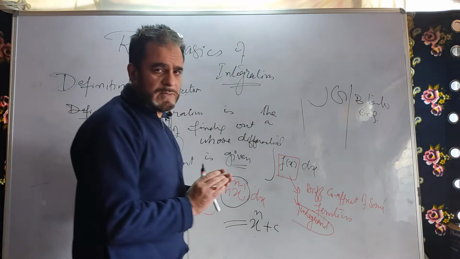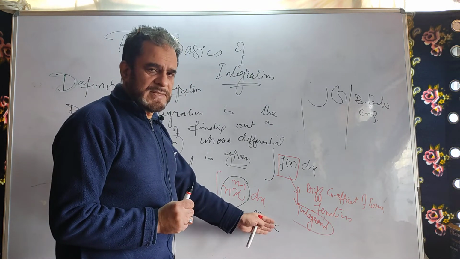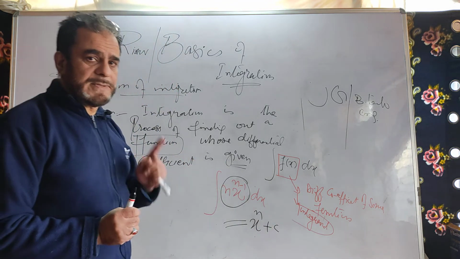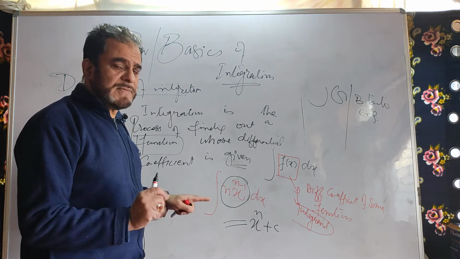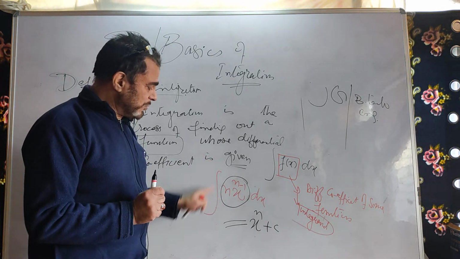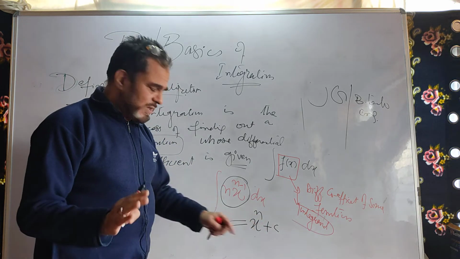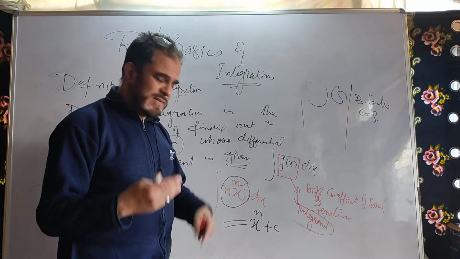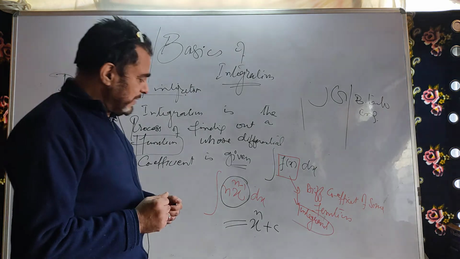This c is clear to you from your 12th class and previous classes. This is the constant of integration, but we use it only in case of indefinite integration. Definite, you will remember, means when you have a limit, say a to b, its value is definite. But here when you don't have the limit, you use the constant of integration c. And you have also come to know from your previous classes why we can write this c. Sometimes you can write c1, c2; it is an arbitrary constant, it is not known, you can use it.